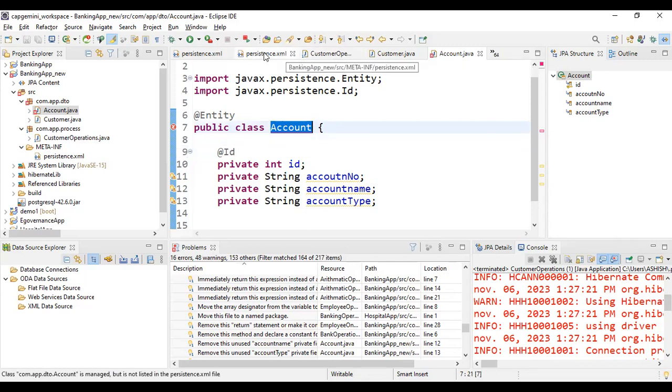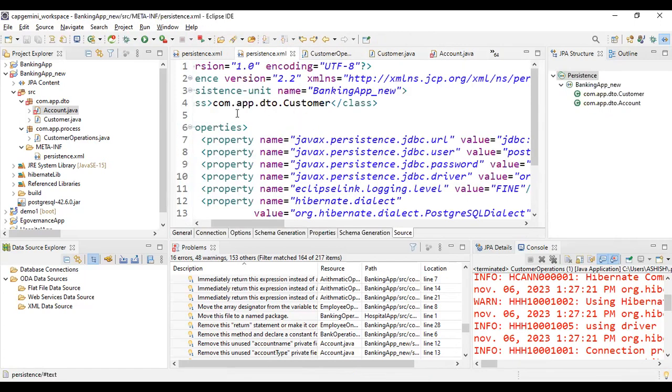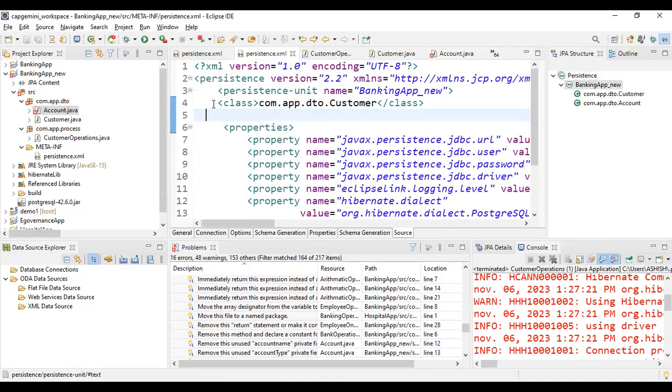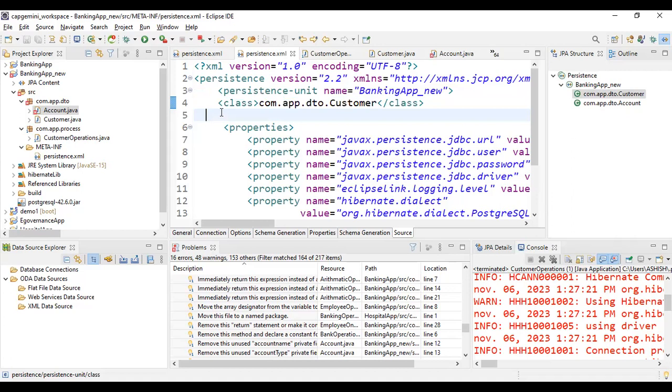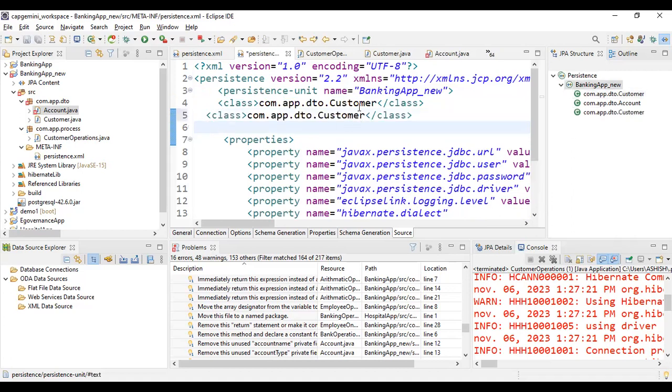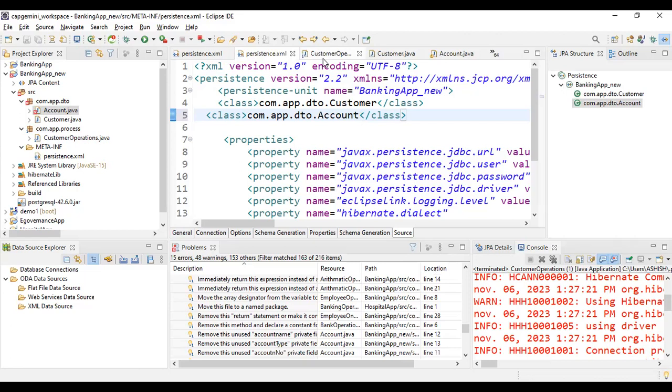Correct? So go to your persistent.xml here. And here we will add one more. And here I will say account. Clear? Save. Correct? Now, do you think that it will create it now?